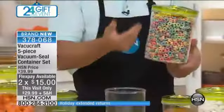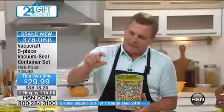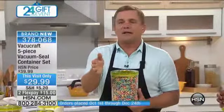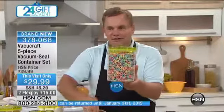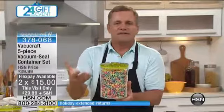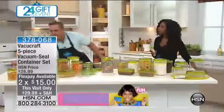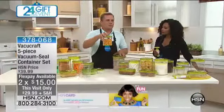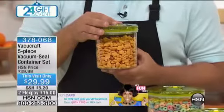We were talking earlier about my kids at home. They'll take that box of cereal, will end up with about that much left on the bottom, and it's still on the shelf, but you don't know how much is in there. Now you know, because you can see through the container, and it stays fresher longer. Who wants that stale taste or that stale crunch? One thing I've tried, this has happened to me in the past, all right? You open up a bag of these things. The kids love them, but they've never closed the bag back up. Listen.